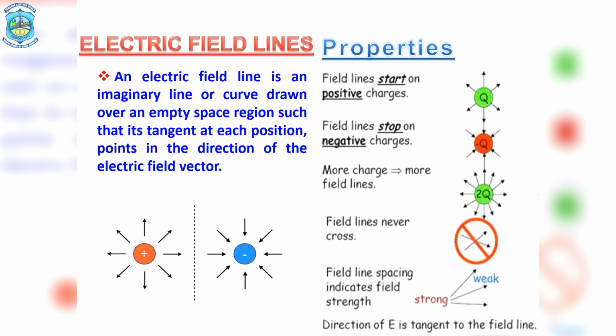See, two electric field lines can never cross each other because at any point over the electric field lines, the tangent drawn gives the direction of the electric field. But in case two electric field lines cross each other, then at the point of intersection, there will be a possibility of two tangents. And at a point, we cannot have two directions of electric field. That is the reason electric field lines can never intersect each other.